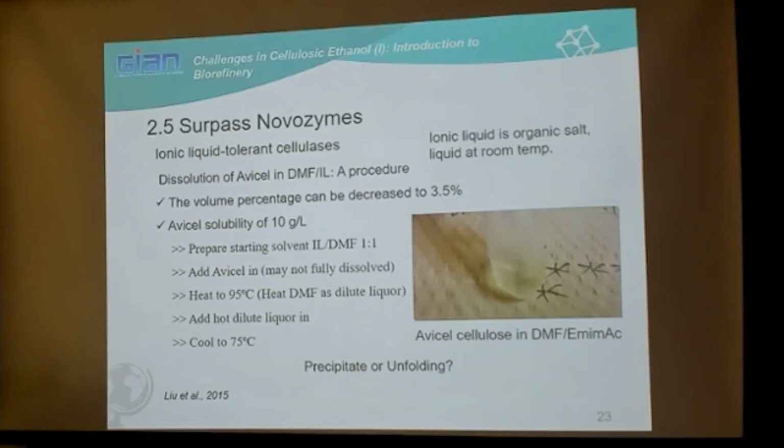However, I found I cannot get a good result in this system, because the ionic liquid is an organic salt. Many proteins precipitate because of the salt. And cellulase can also be unfolded and deactivated in the ionic liquid solution. So I did not do the hydrolysis. This experiment was not successful.